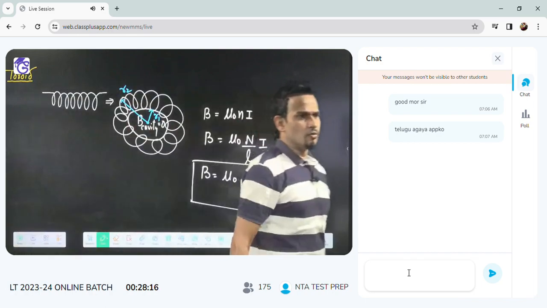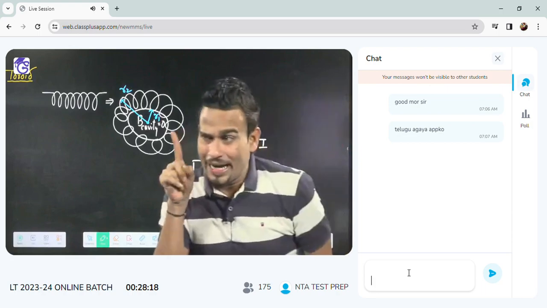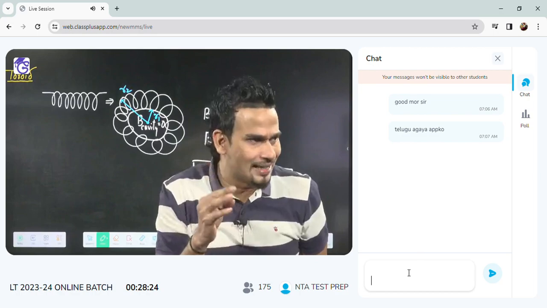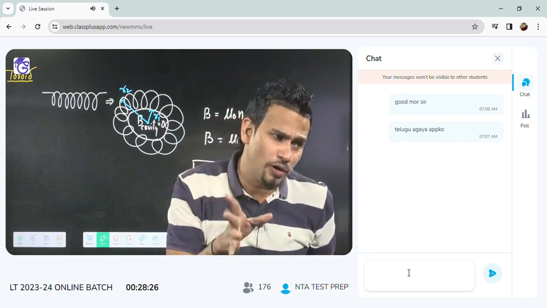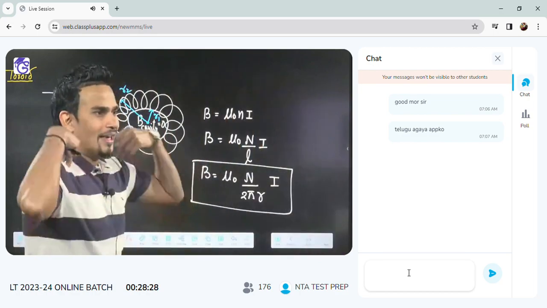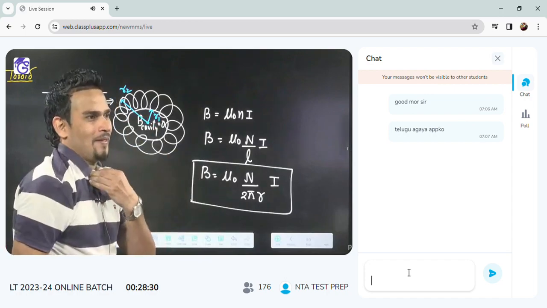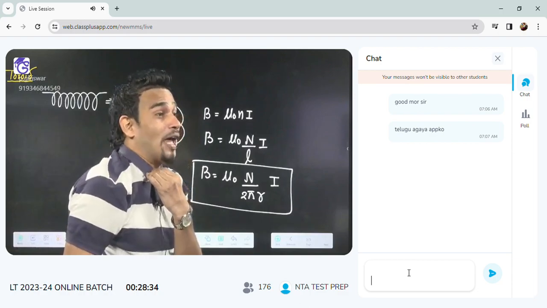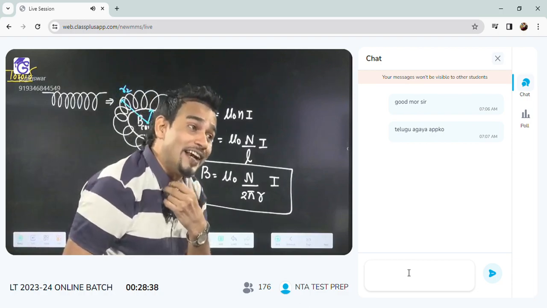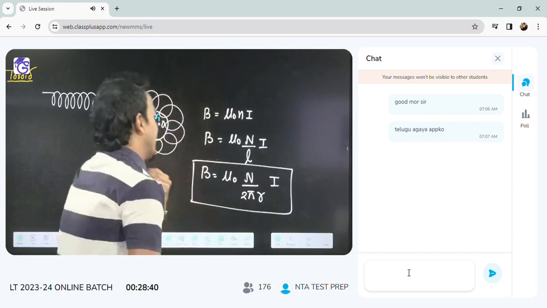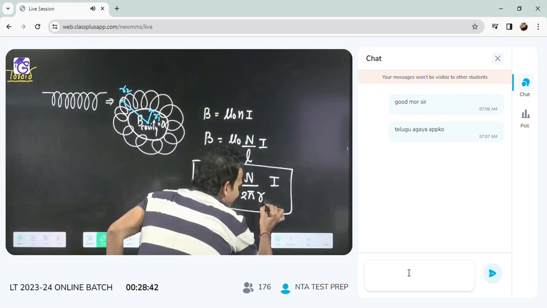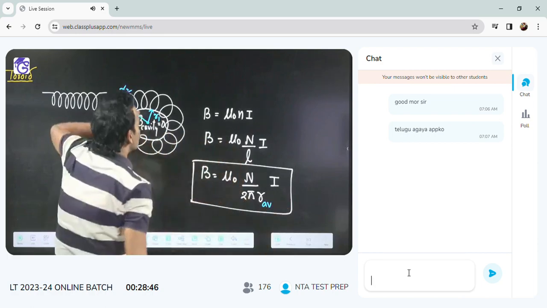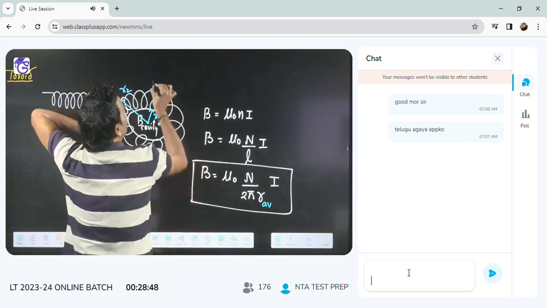Which radius should I take? There are 2 radii, the cavity is there, one inner radius, one outer radius. You said 2 pi r is the length, so for length which radius should I take? Inner or outer? Average radius! Have you gone mad? When we cannot decide which radius, then we have to take the average radius. This is your mean radius or average radius. So always remember, the radius of the toroid you have to take is the mean radius.